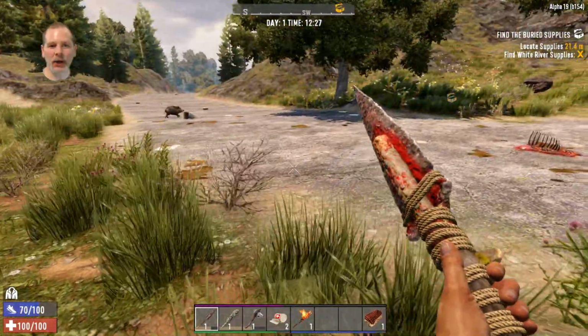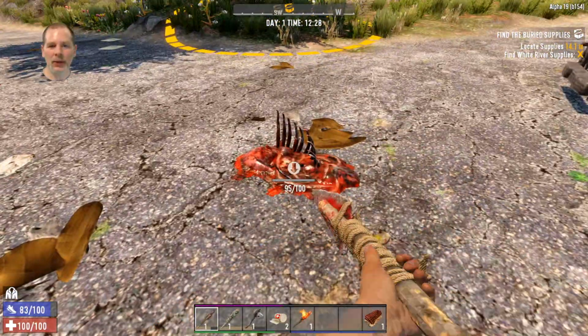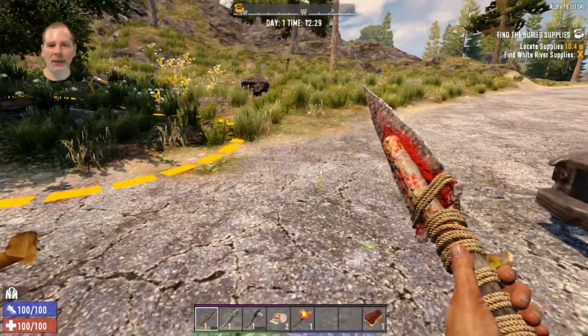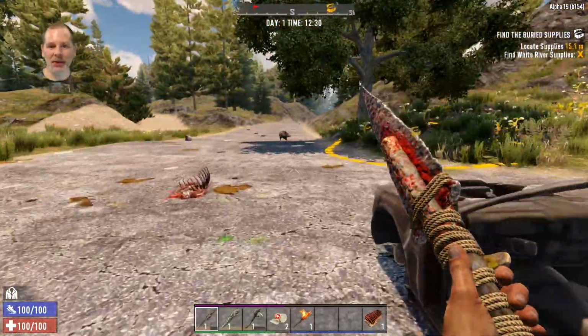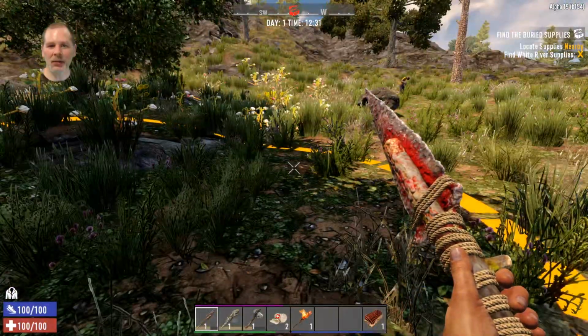This is why I don't play on the higher difficulty settings, because basically you're not even fighting, you're just mining zombies, you know? You're hitting them over and over again. That's not combat, at least in my opinion.